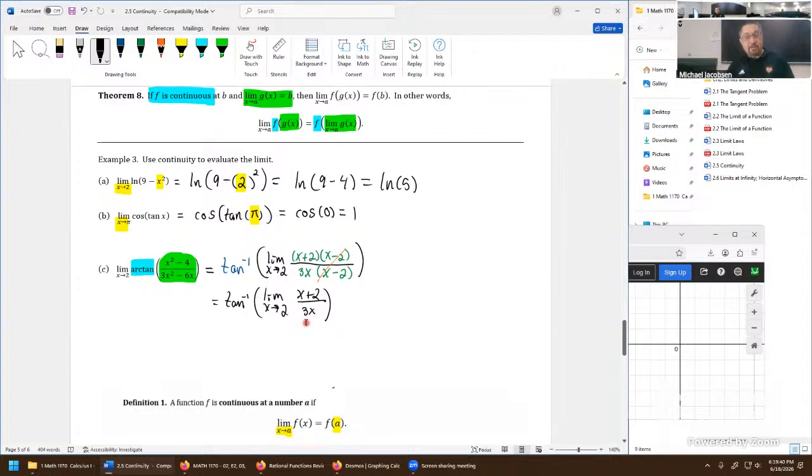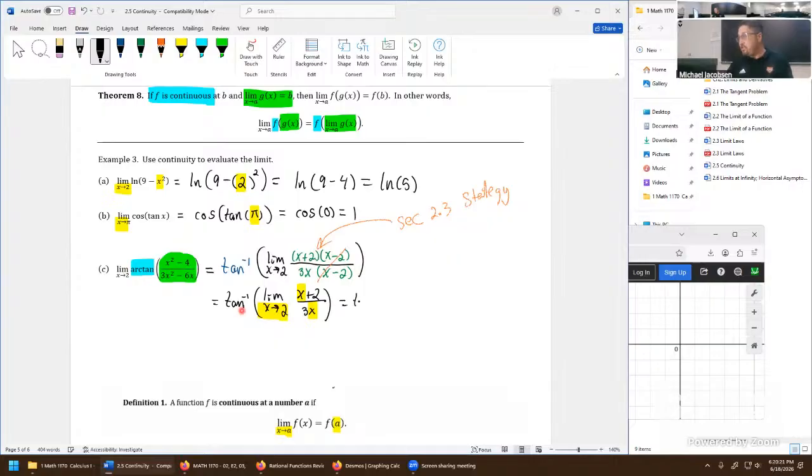And then continuity takes over right at this step. So we just had to do a limit as we did with the section 2.3 strategy to get to the point at which we have a continuous function that's rational. You can plug in 2 for x. 2 is in the domain of that brand new function right there where the red dot is. And then it's just going to be tangent inverse of whatever the value happens to be. This all worked only because the outer function f, which is tangent inverse or arctangent, was continuous.